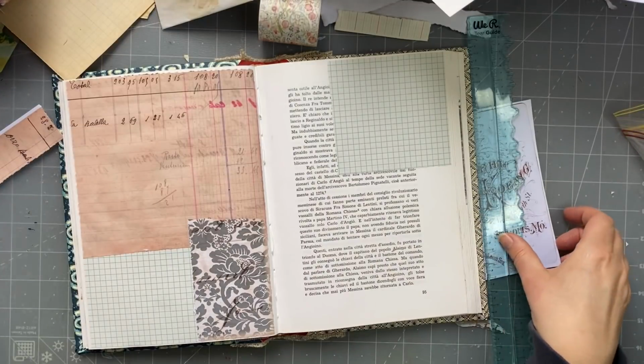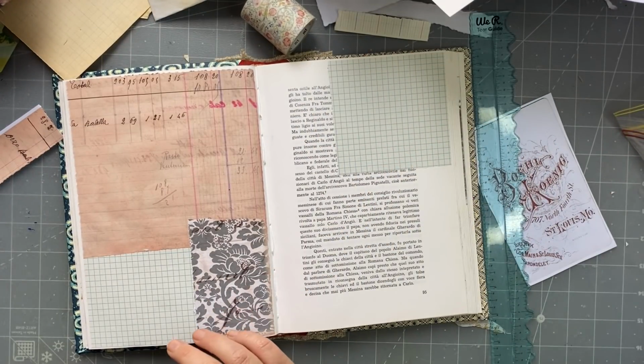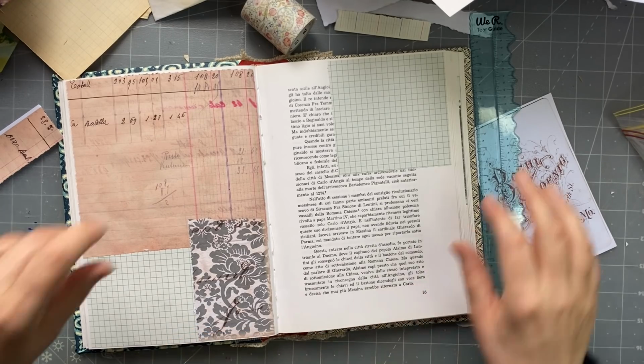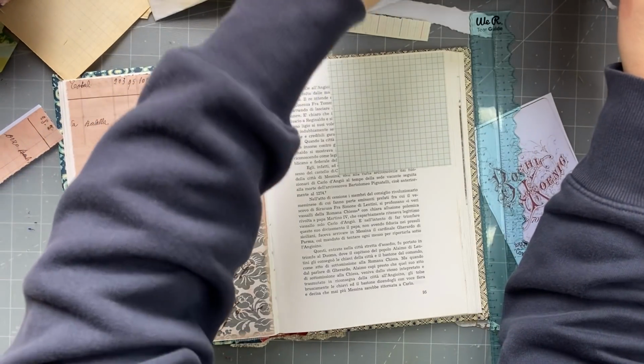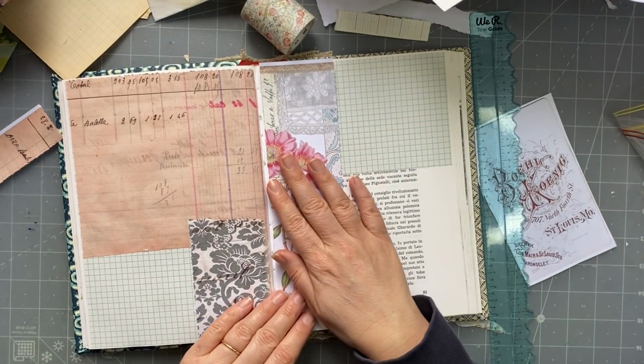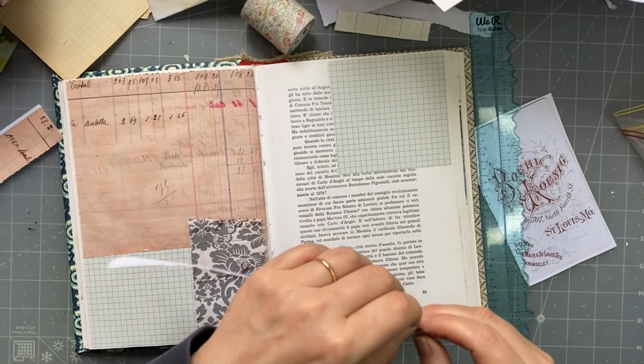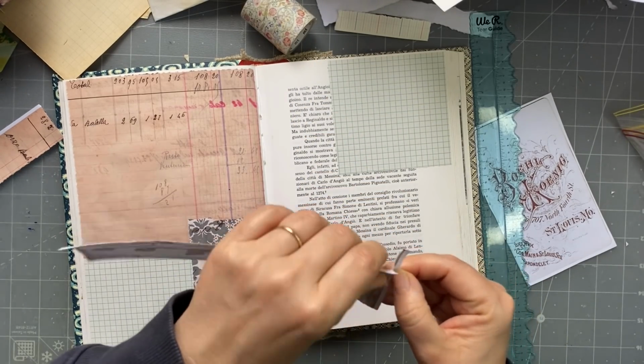I don't think I want that one on there again. I put that down there without even thinking. And, oh, I had pulled out some other pages. Just a sec. I've got all these lovely things to use up. So that's pretty. Or would that be better? Oh, I think it's better over there. So I'm just going to randomly tear this piece off.